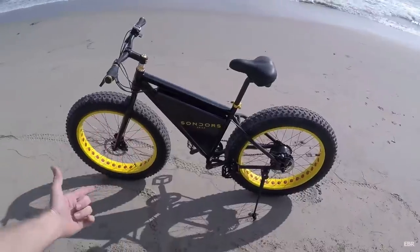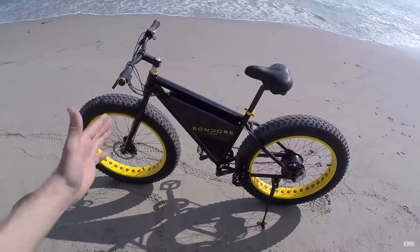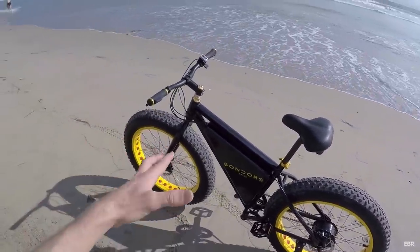Now we're checking out e-bikes from Sondors. If you don't know about the Sondors company or Storm Sondors, you might have been living under a rock in the e-bike space because they are a big name. They absolutely crush it on their publicity. They're known for having one of the most successful crowdfunded electric bikes and widely publicized too. It's one of those ones that everyone in the space heard about. We actually got one of those at Electric Bike Review — reviewed that original one on the beach as well, although I don't think that one was in Malibu.